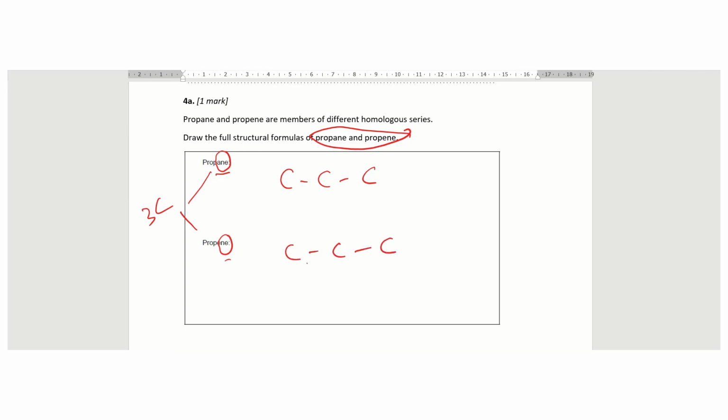But for propene, I will have a double bond for one of them. Okay? And then the rest of it, because it's just a regular propane and regular propene, that means the rest of the molecule is just the hydrogen atoms that are surrounding the carbon atoms. So for propane, it will have the structural formula of this. And for propene, you have to be careful with the double bond. I've already used 2 bonds, so therefore I need 2 more. For this carbon, I have 1, 2, 3, so I need 1 more hydrogen. And for this carbon here, I have 1, 2, 3, and 4. Okay? And that's the full structural formula.